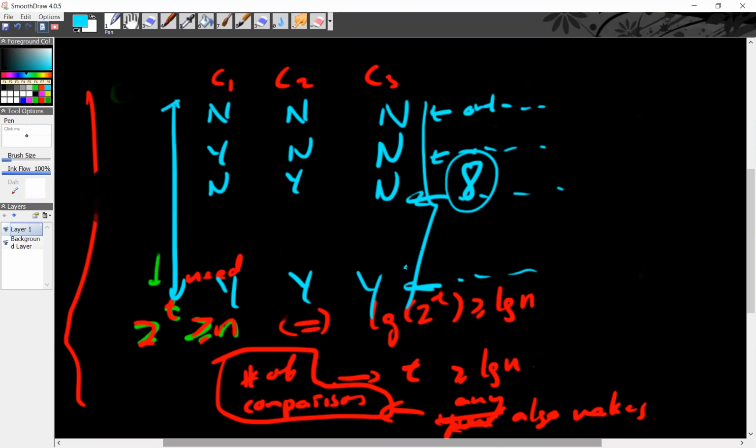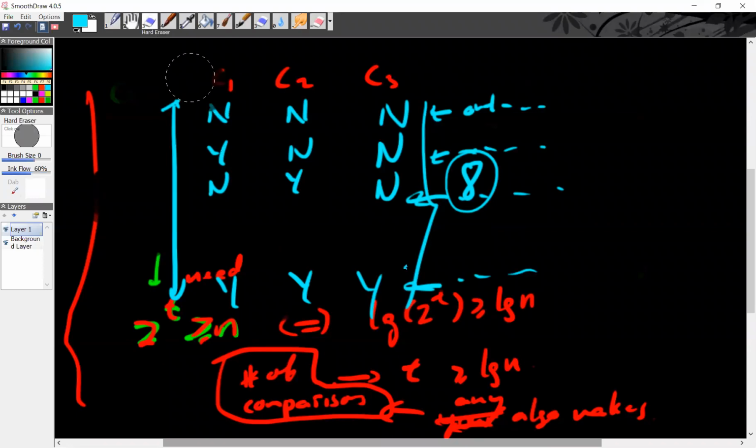The idea behind solving those kinds of problems is that you want to do one thing: you want to count the minimum number of cases the problem you're trying to solve has, right? In the search problem, I showed here that you need to consider at least n different cases. In sorting, you need to consider at least n factorial cases. In the assignment, you need to consider some amount of cases. I know what it is, but I'm not going to tell you, and you guys can figure it out. Then you just need to show that if you take the log of that amount, that's the minimum number of comparisons your algorithm needs to make. So that's roughly how you should be solving it.